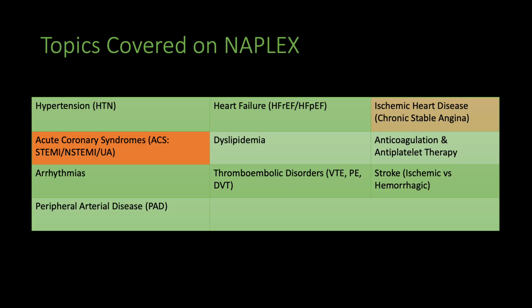As you can see, this is a table just outlining some of the topics covered in the cardiovascular section. Just so you're aware, some of the medication classes overlap between different disease states in cardiovascular disease. So just note which medications are used and which are not used. You need to understand which ones are used and not used for the test, and how to classify them between the different disease types here.